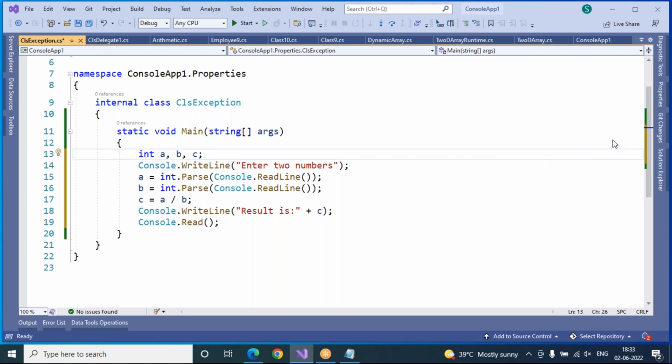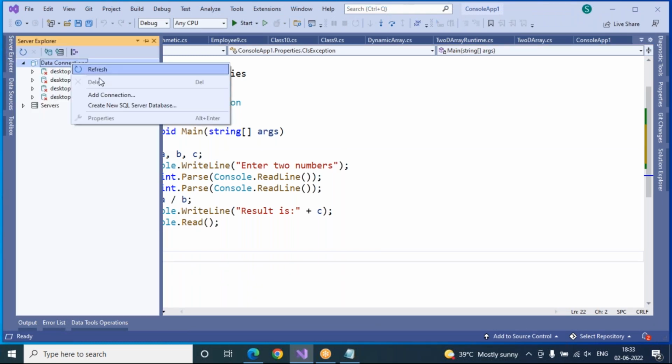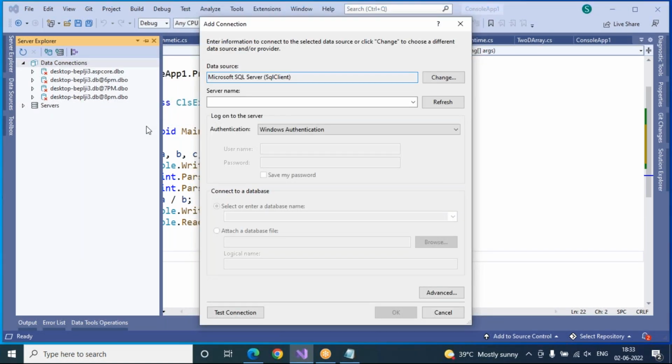Now coming to Mr. Sai Tarun, who is asking: in Visual Studio, is the SQL Server database also available? We can use SQL Server 2019 separately. SQL Server is not available in Visual Studio, but through Visual Studio we can communicate with SQL Server. How? You can see Server Explorer is there. From here we can establish the connection, like Add Connection. In ADO.NET, we will discuss all these things.